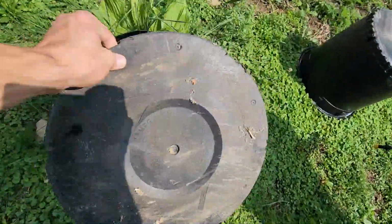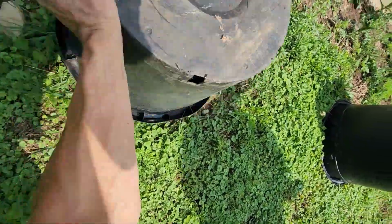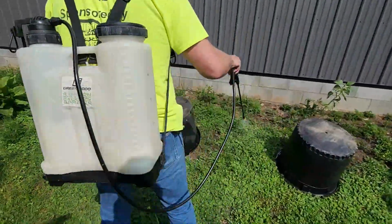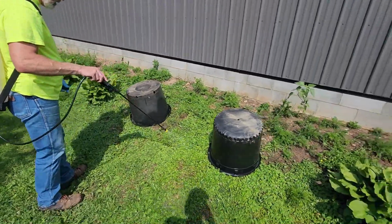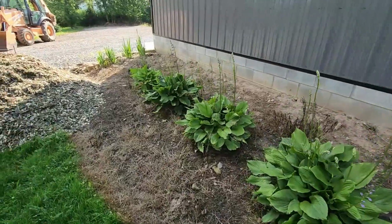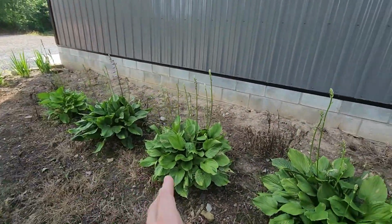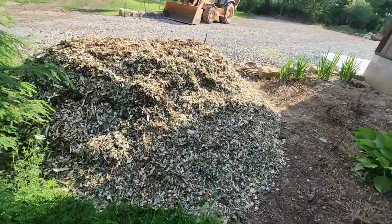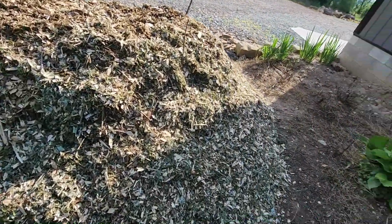I did talk him into cutting the fabric off at the hostas so they can still get some water. He wants as much water coming away from the building as possible, so he wants to use plastic instead of landscape fabric. He also wanted to put stone in here to try and keep as much of the spiders out as possible, but I think the large stone is going to be a better spider habitat than wood chips. And we actually have wood chips, and we don't have to buy anything to put the mulch down.